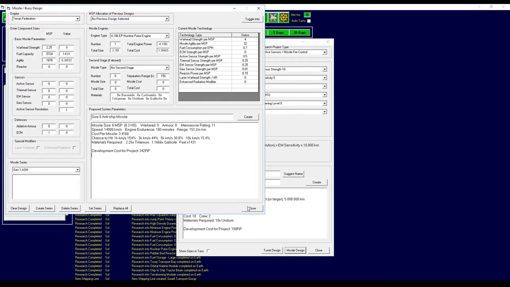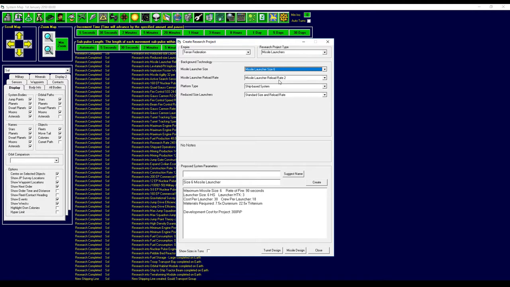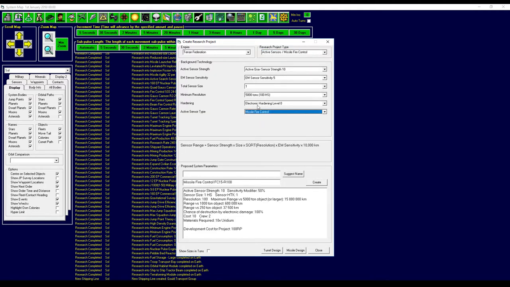All right, I think we fixed it. Now let's go ahead and get a missile launcher designed. And we're going to need a missile fire control to shoot at this size of a ship at roughly 150 million kilometers. And we also need an actual search sensor to be able to find ships out that far. We have terrible sensor tech.